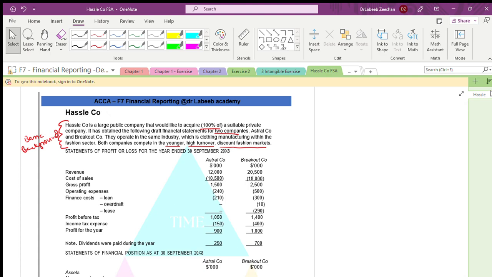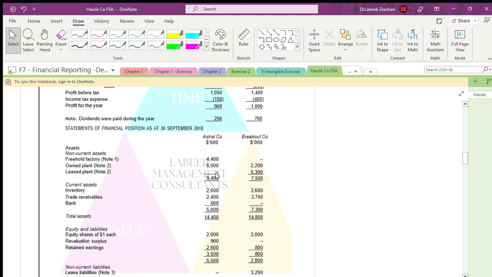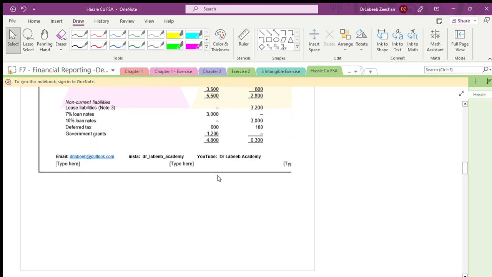Whenever we are going to write the comments, assessments, we have to give some reference to the industry also. It really adds value to our answer. They gave for Astral, they gave for Breakout. Fine. Now, in the same way, they are talking about the financial position of Astral and Breakout. See, ratio analysis is very simple one. Ratio analysis, you have to understand, you have to memorize, very simple. Memorize the formulas, and you have to use those formulas as applicable to the data given. It makes sense, easy, and we can score good marks in that.